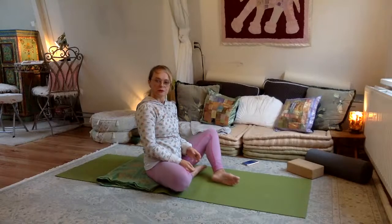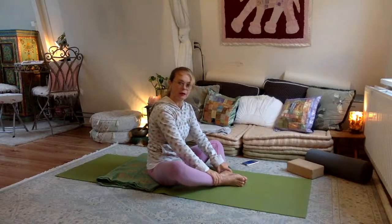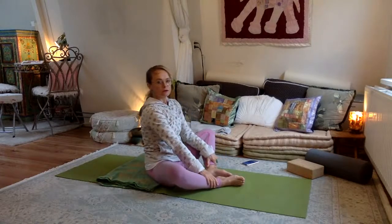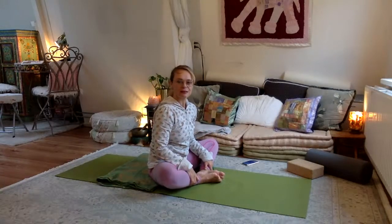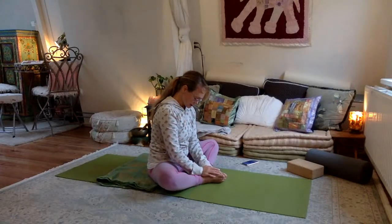And then bringing the soles of the feet together, we start in butterfly, just bending forwards and diving into your own body. And today we focus on the liver. So we want to have a stretch on the inner legs. So to create that, maybe bring your legs a little bit closer in than normal. You can always bring props under your knees or sit on something higher. And then go with your chin down.